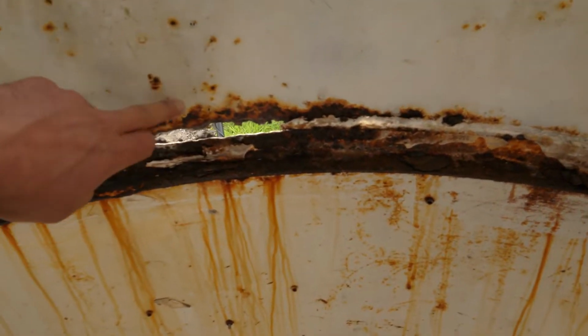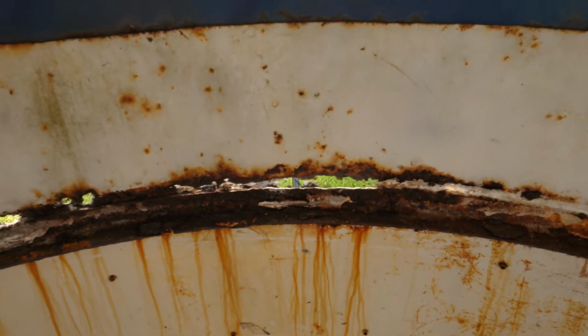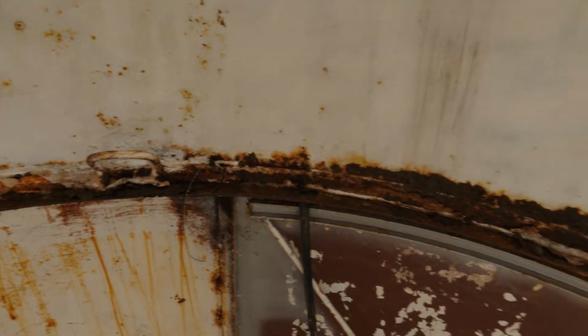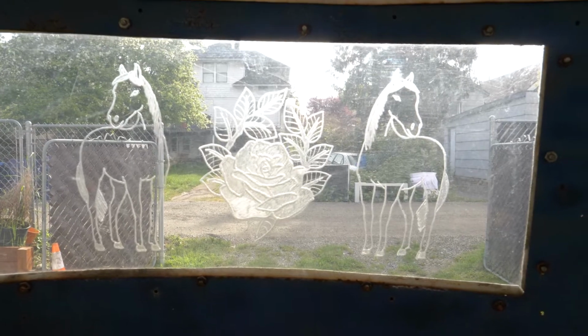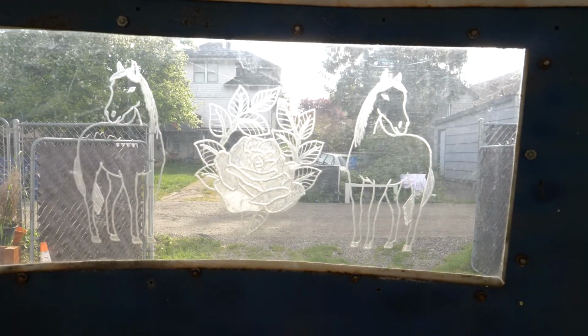Here's the opposite side of that part on the front. Gnarly. But these horse etchings are just rocking my world. Look at those things. Do we get to keep those? I want to keep those, yeah.